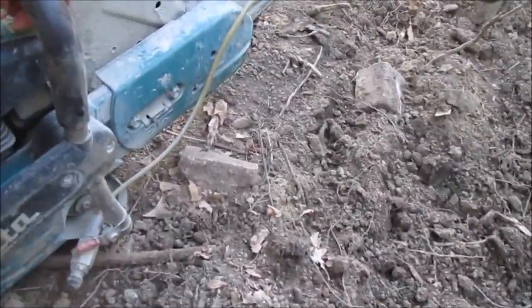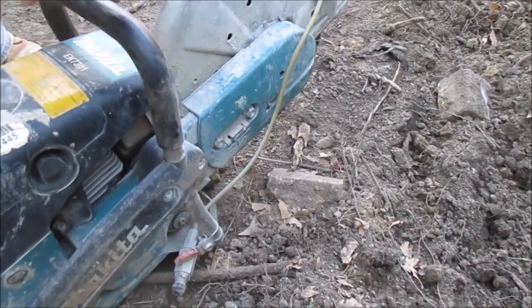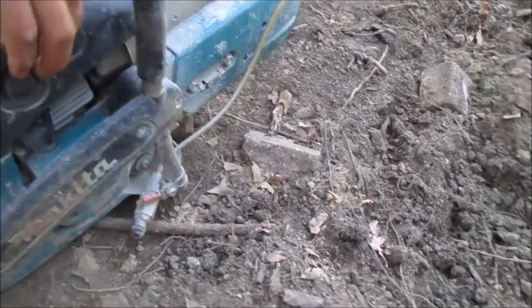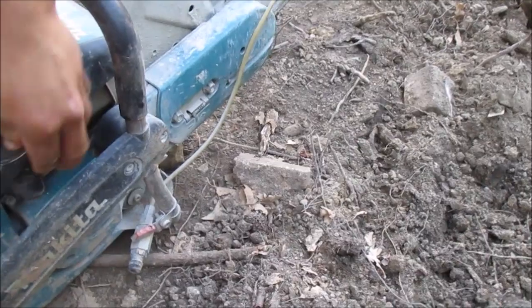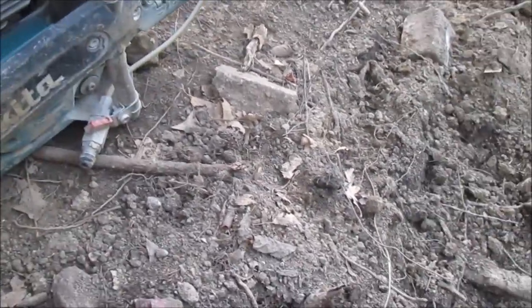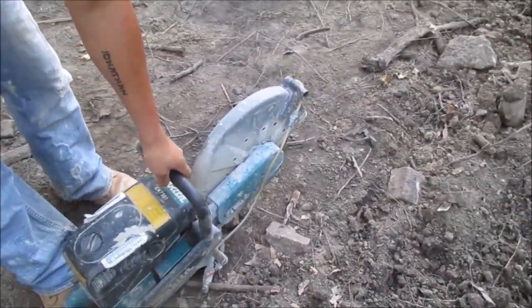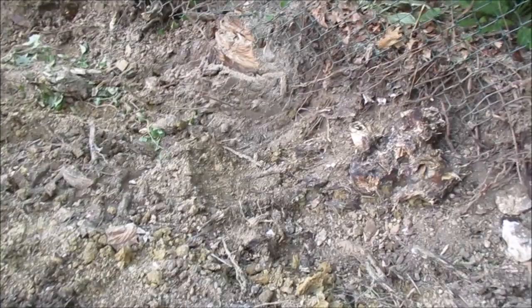Choke. Gotta choke, it's cold. Ahead, push. Push. Wait. Okay, now you can put it to run. Okay, go ahead. One more. Okay, let it warm up.